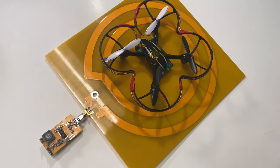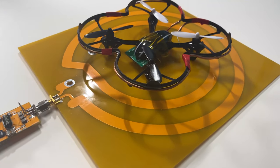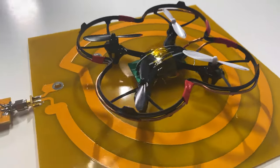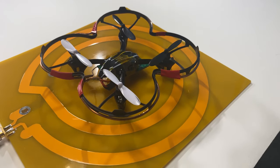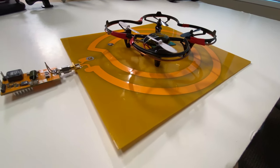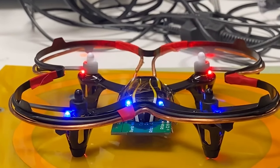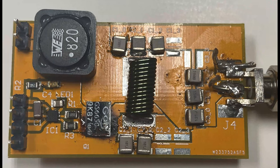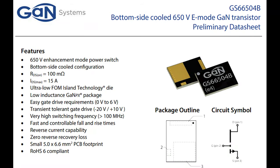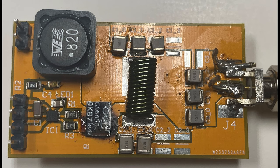The transmitter board is designed so the drone can easily take off and land from it — the form factor allows the drone to sit on it, and the drone's dimensions match closely within the dimensions of the transmitter coil. During operation, this embedded coil acts as a pathway for high-frequency current, which induces a high-frequency magnetic field above the coil. This magnetic field causes an induced current in the receiver coil of the drone, powering it. The class EF inverter uses a single GaN Systems gallium nitride enhancement-mode transistor.